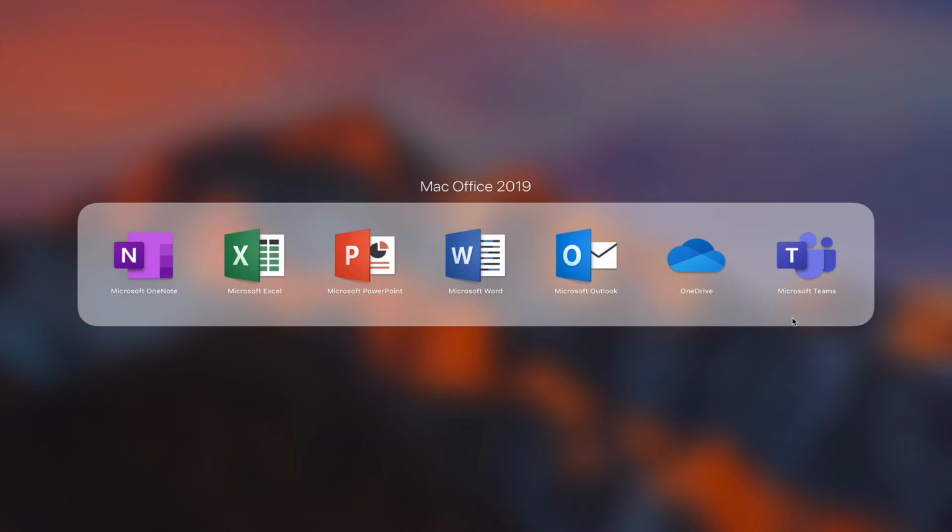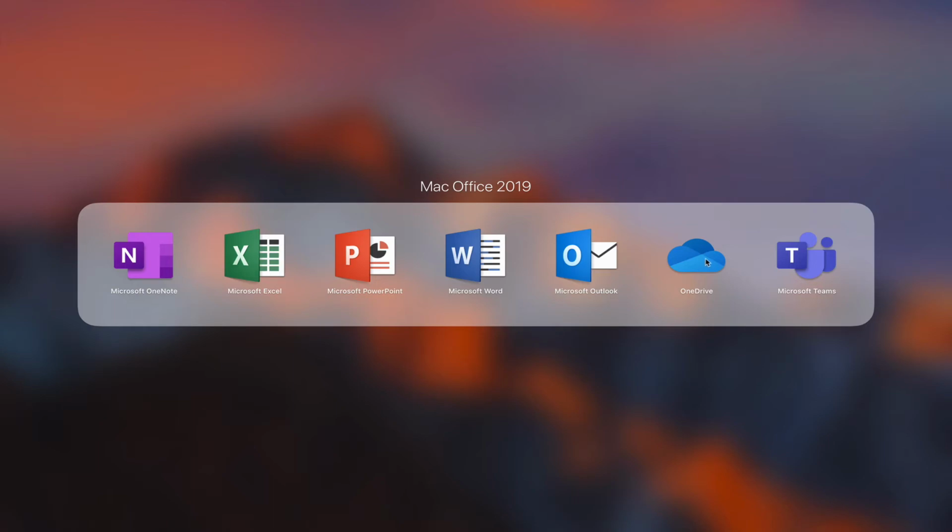You can purchase the license or install from App Store, and then you will have to purchase the license. If you have an account with work, they purchase the license and then you are able to install the software on your computer directly from office.com once you sign into the account.